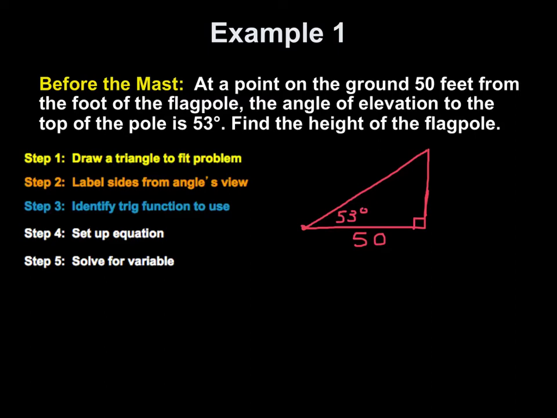The question is saying, find the height of the flagpole. So, I need to know what that is. I'm not sure, so we use X. Now, I'm going to figure out, got my step one done, draw the triangle. Step two is done. I kind of did those at the same time, labeling the sides. And then step three, which trig function should I use?